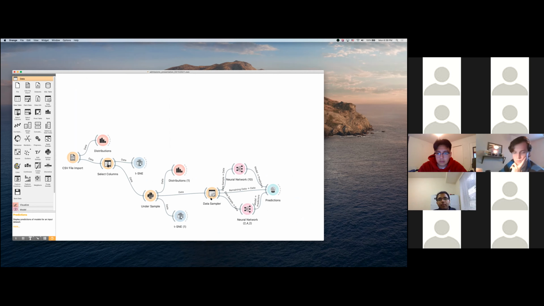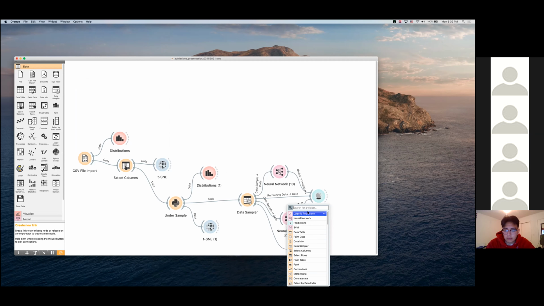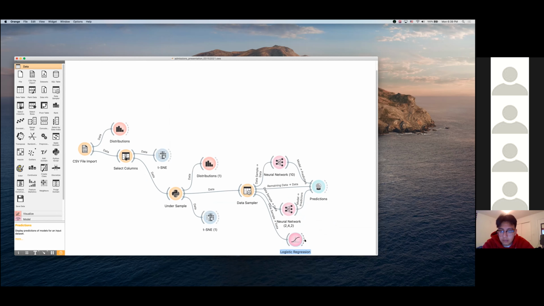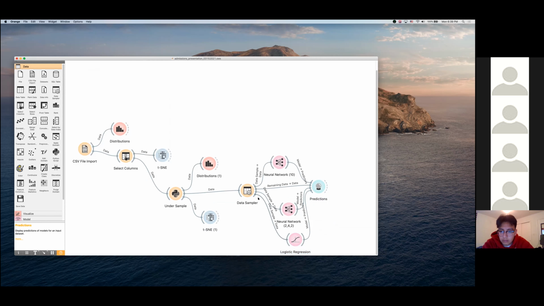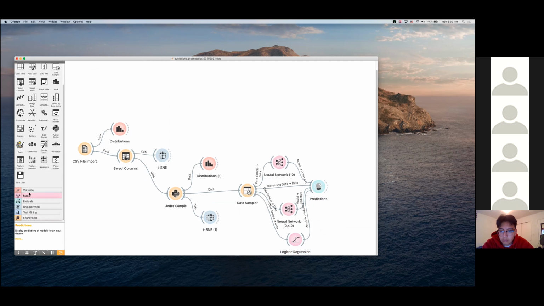And you can add as many of these classifiers as you want. Like a very classic one is logistic regression, and it does pretty well, it does 94.7. And there's a whole bunch of different types of models that you can use.